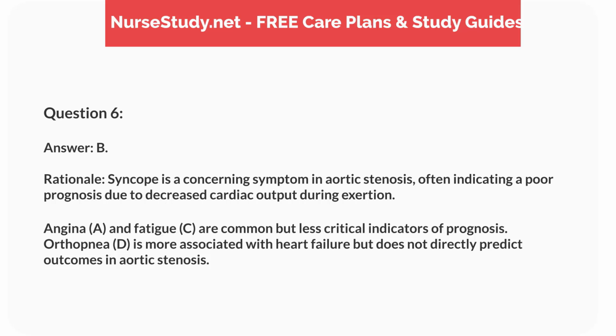Rationale: syncope is a concerning symptom in aortic stenosis, often indicating a poor prognosis due to decreased cardiac output during exertion. Angina, A, and fatigue, C, are common but less critical indicators of prognosis. Orthopnea, D, is more associated with heart failure but does not directly predict outcomes in aortic stenosis.